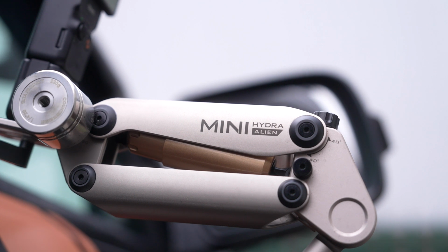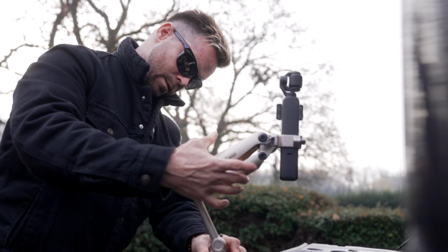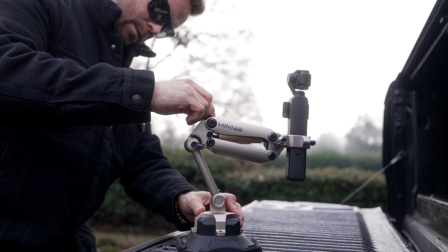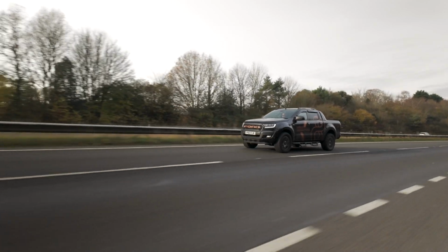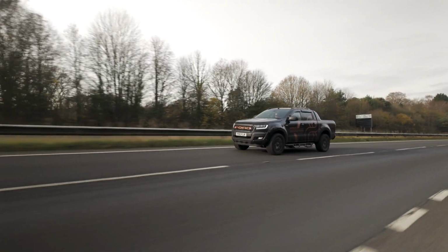Right, guys, I have been singing its praises for a while now. Yes, it's great. It's got a dampener on it. It stops those up and down movements. But what we did notice is micro shutters. Now, micro shutters is very, very subtle. The layman out there won't spot it, especially if you're showing a clip for 2, maybe 3 seconds. But if you're looking at those longer clips, you'll see this movement just shuttering, and you can't quite pick out what it is. But that is because there is no micro dampener on it.